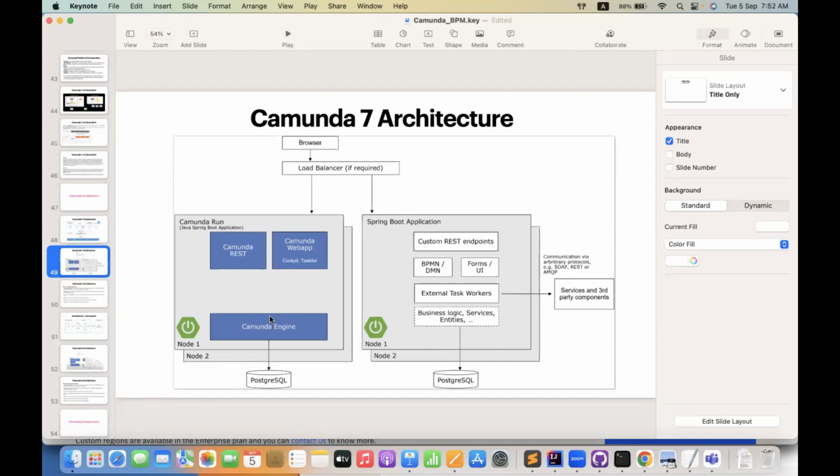Apart from that, we have the custom applications which we usually write. If there is a requirement for customization as part of the backend code, then we create Spring Boot applications which have the Camunda dependencies, and there we have the REST endpoints.